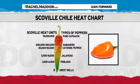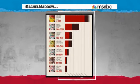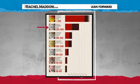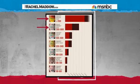Moving on up to the I'm going to need a fire extinguisher territory is the habanero pepper. You know, the Tabasco company and its famous hot sauce? The Tabasco company rates its different sauces. For comparison's sake, just in their sauce version of it, Tabasco says their own very hot original Tabasco sauce is here on the scale, right there. Their habanero sauce is the one above it in terms of its heat. So original Tabasco sauce is to habanero Tabasco sauce as tea light is to tiki torch.